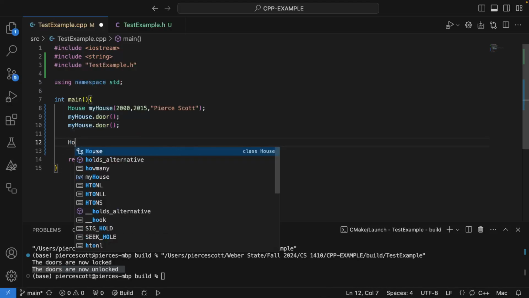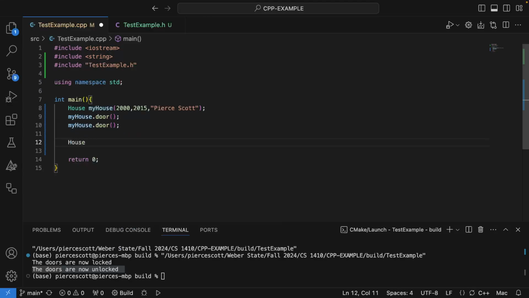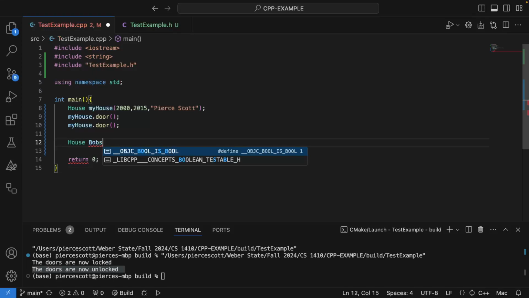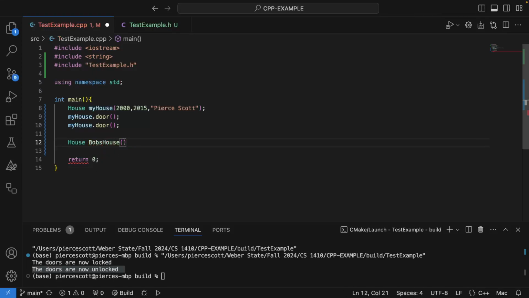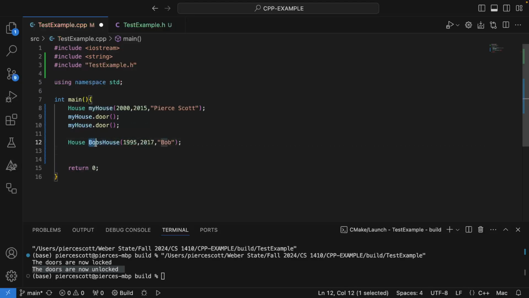Now you can do this. You can do House bobsHouse, and his house is 1995. It was built in 2017, and Bob. So now when I call the bobsHouse object, it has these values.